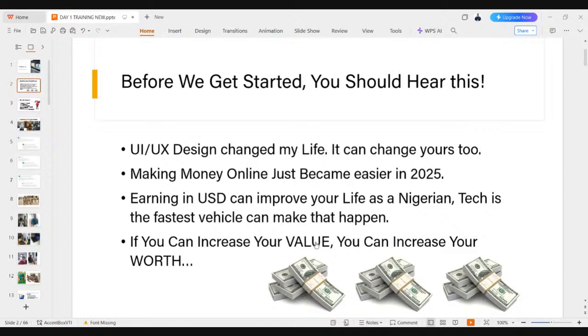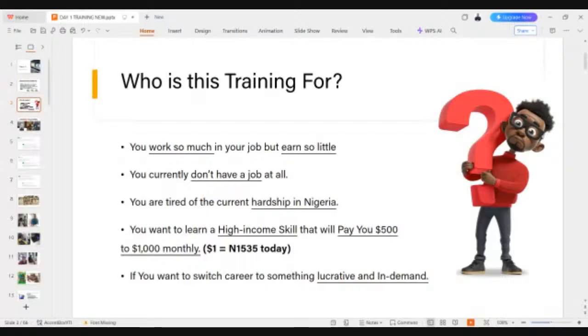The fourth thing I need you to know is that if you can increase your value, you will increase your worth. This happened to me practically, right? I used to work a 40K per month job before, went through a lot of stress and all that, but no matter how much I complained to my boss then, he really didn't pay attention to what I was saying. Why? Because probably the value of what I was offering then was what they were paying me for. So one of the ways to increase your worth is to increase your value. I had to resign from that job to get into tech, to increase my value, and today it's paying off eventually.